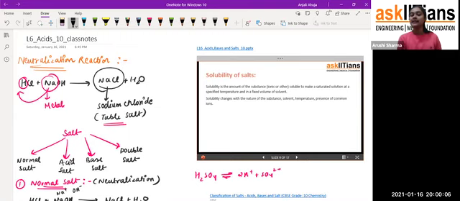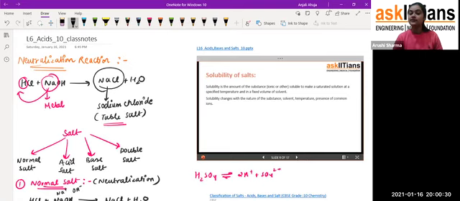See, students, if the water is there and I want to dissolve salt in it, it is going to be dissolved very easily because the water is polar in nature and the salt is also polar, so it will dissolve in it very easily. But if I'm taking some salt which does not have that property, then it may not dissolve. So what's the condition, students? The solvent is also responsible for the solubility.